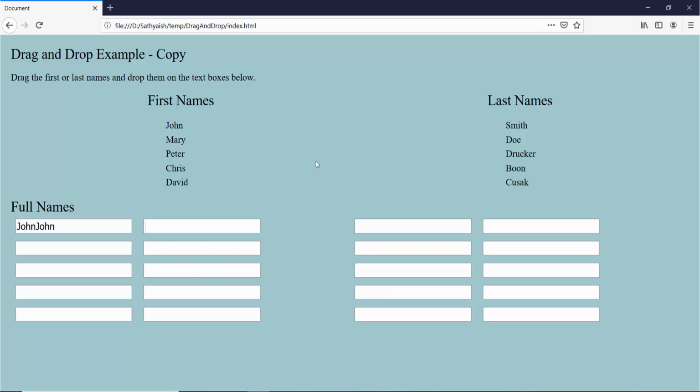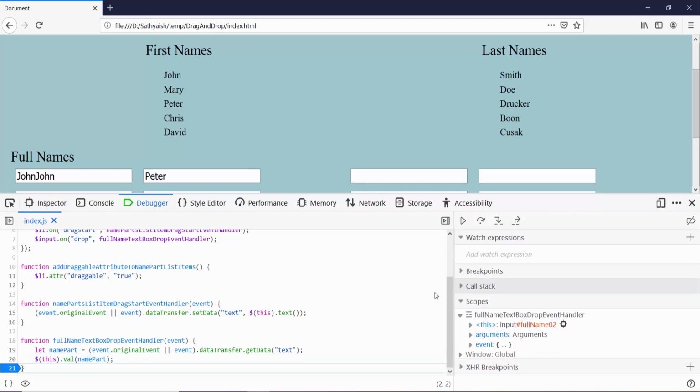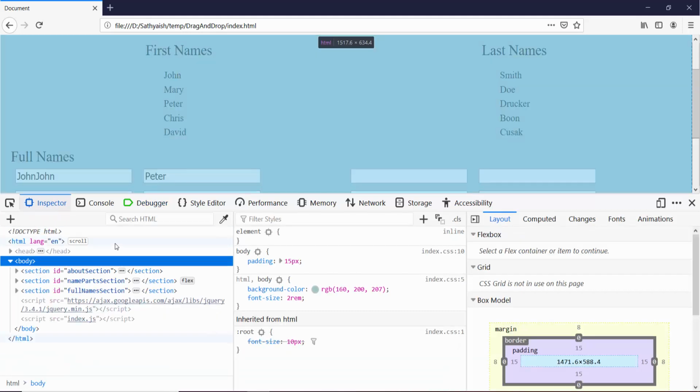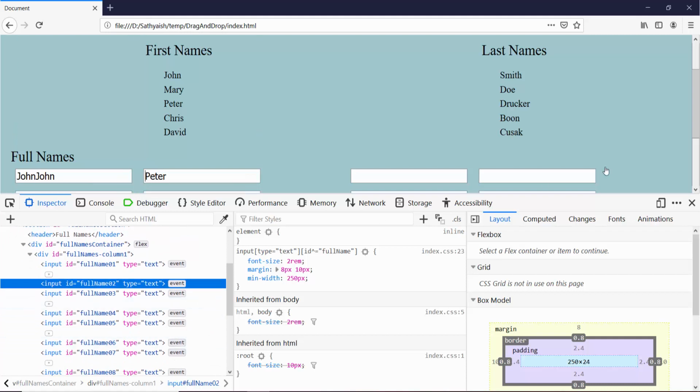Well, let's debug that. So you see, the thing is, we've got one time the name that was dragged, and we're setting it to the value of the text box. And if you see the inspector, after running this line of code, I break here and I look at the inspector, and I inspect this text box, it will have the text just once. It will have the value just once. Well, it's not showing it here, but it has the value correctly only once.